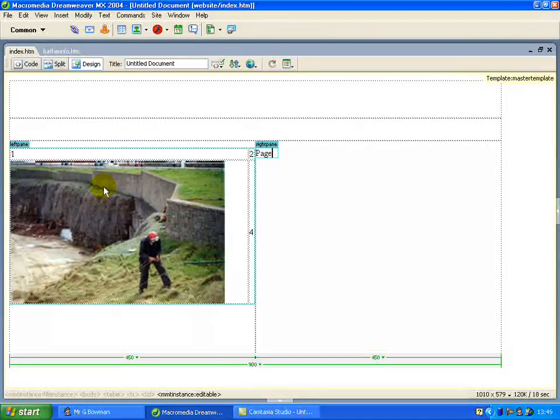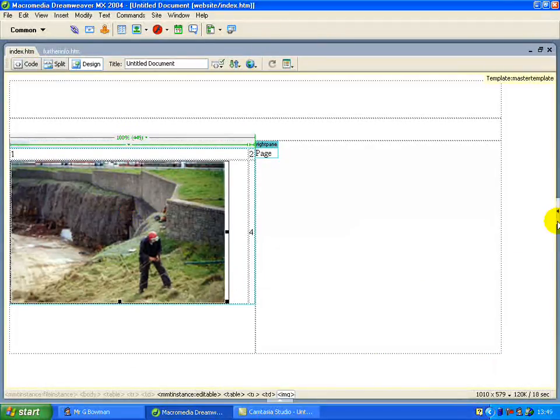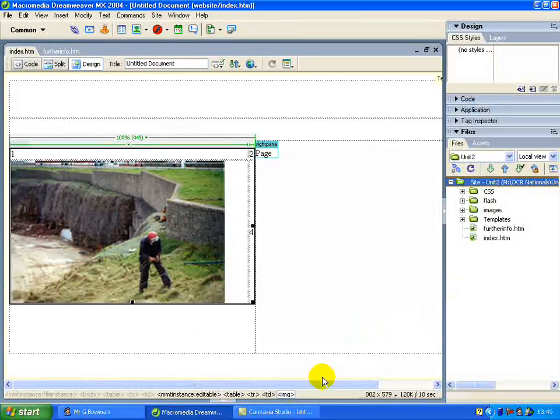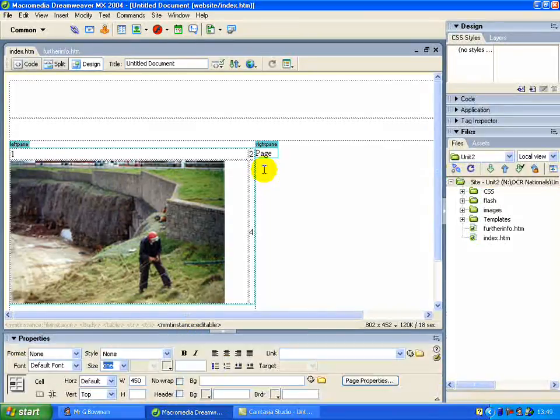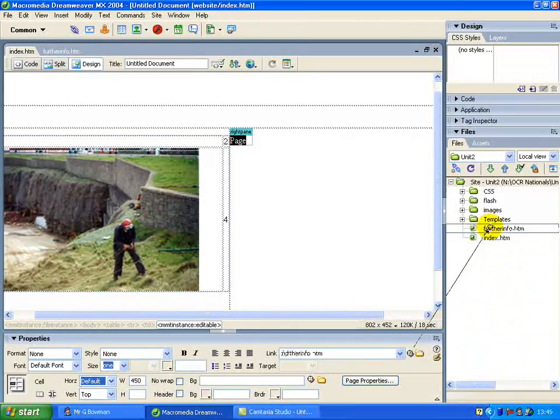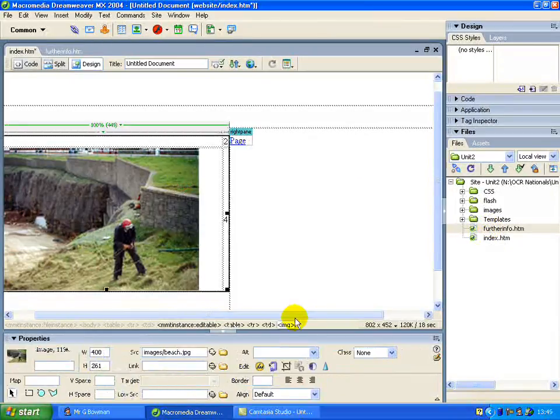I'm now going to link that picture and the text on this page to my second page. There's an easy way and a hard way of doing it. The easy way is to select the text, and then down here you've got a link, and you can simply drag this point to file option to the page you want to link it to. That's the easy way of doing it. The same would apply to pictures. You look where it says link, and then you'd apply a link to the page.